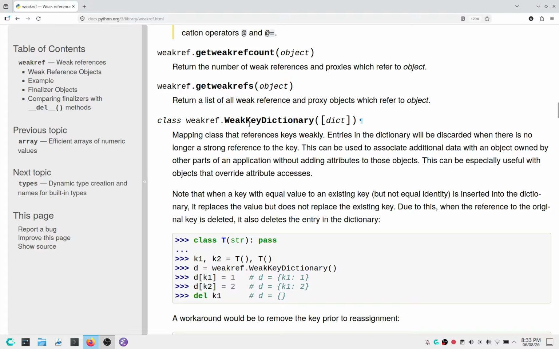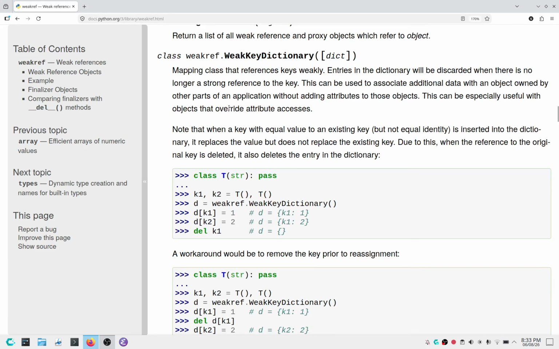Then we have the class WeakKeyDictionary, which takes a dictionary. Mapping class that references keys weakly. Entries in the dictionary will be discarded when there is no longer a strong reference to the key. This can be used to associate additional data with an object owned by other parts of an application without adding attributes to those objects.